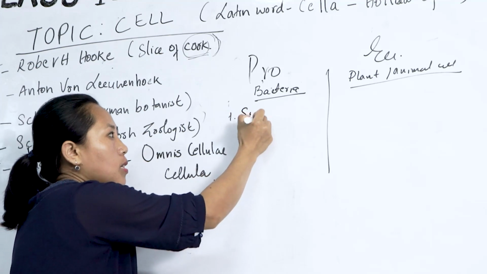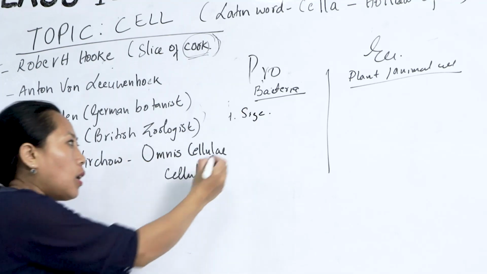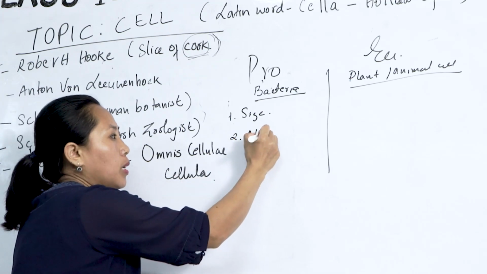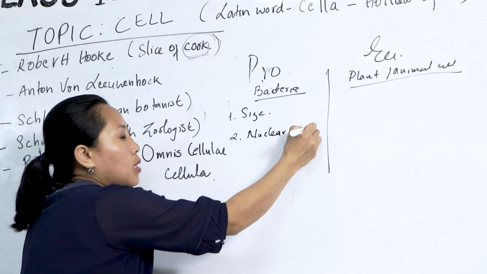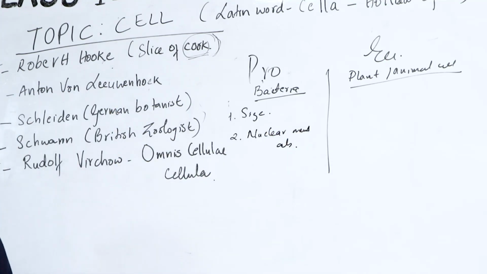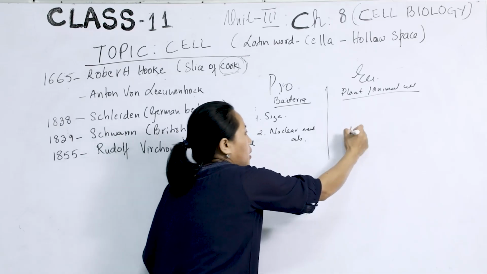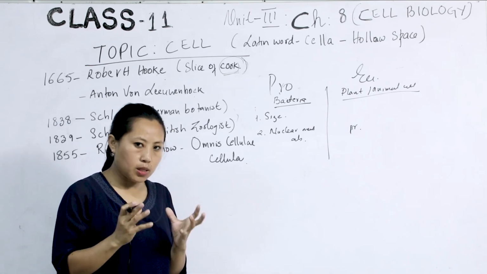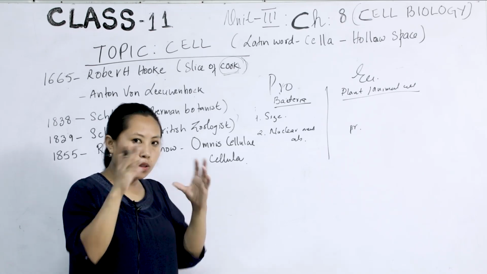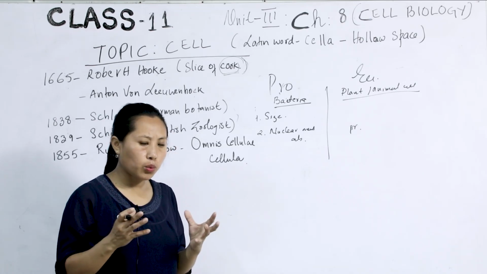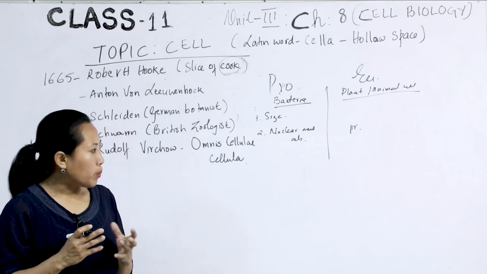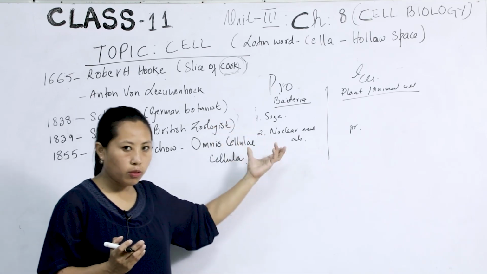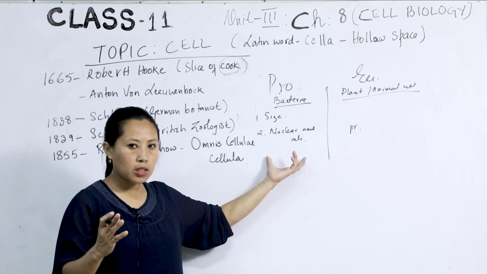They are smaller in size as compared to eukaryotic cells, and in prokaryotes, the nuclear membrane is absent, while in eukaryotes, the nuclear membrane is present. So this nuclear membrane, you know that the genetic material or the DNA is present within the nucleus, and it's bounded by a membrane known as the nuclear membrane. That is what we know when it comes to genetics. But that nuclear membrane covering which surrounds the genetic material or the DNA is absent in case of bacteria. So the genetic material is naked.